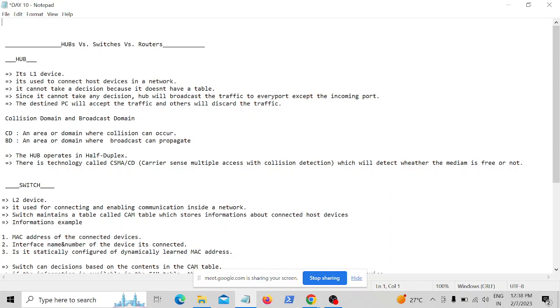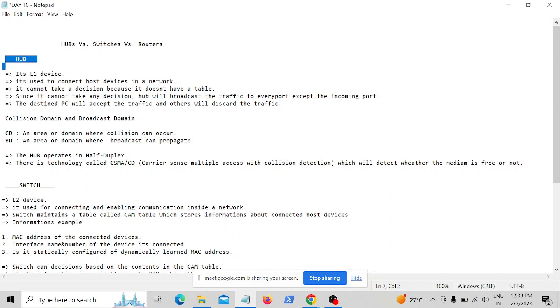Shrija, you can tell, because others will not interact. Application layer, presentation layer, session layer, transport layer, network layer, data link layer, and physical layer. Okay, fine. So what are the examples for physical layer, data link layer, network layer? In the physical layer we use hubs, in the data link layer switches, in the network layer routers.